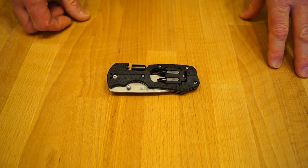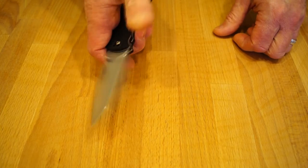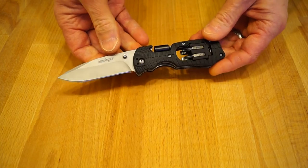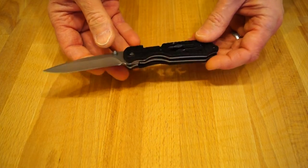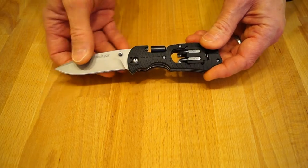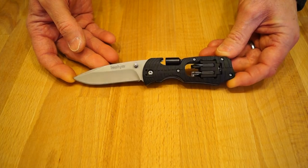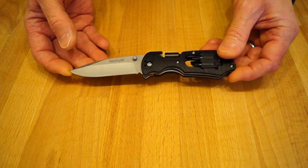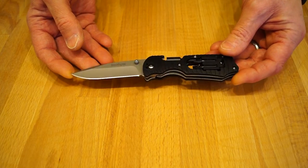It's just amazing how the hell it made it here but it did somehow or another. Anyway, to the knife — it's got quite a nice buttery smooth action on it and that's really nice. This is quite a well-made knife actually looking at it. Now whether it's one of these things that's the genuine article made by the factory for Kershaw and shipped out the back door as it were, I don't really know.